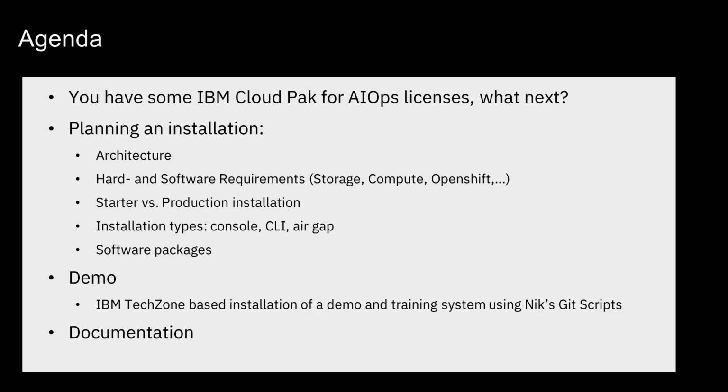Today's agenda: we are starting with you as a customer or a business partner, and you have obtained licenses because you bought the product, or you're a business partner and have license entitlement. What do you do next? Therefore, you want to start an installation as soon as possible. How do you do that?